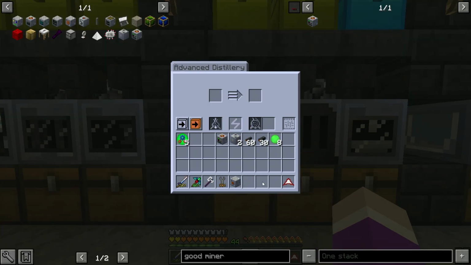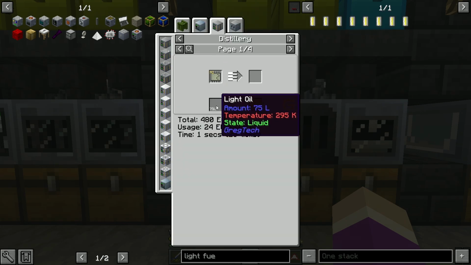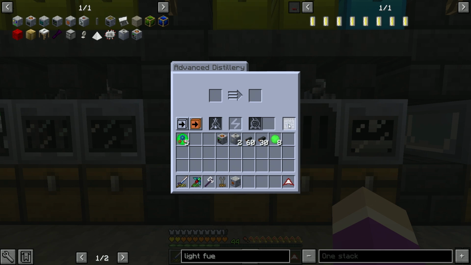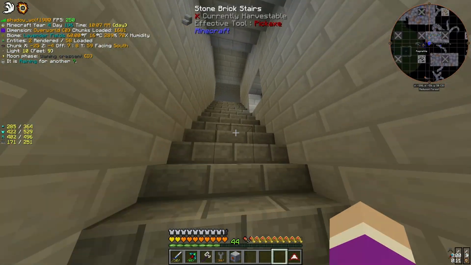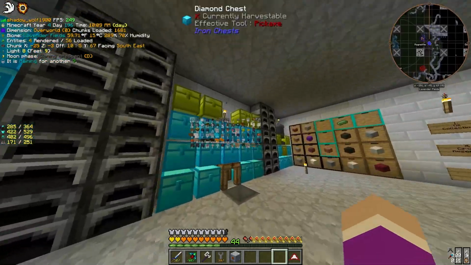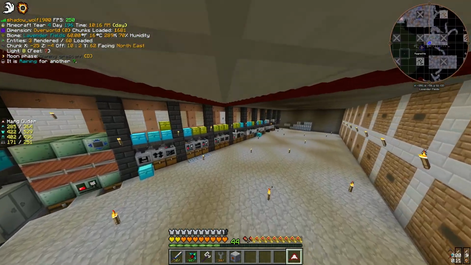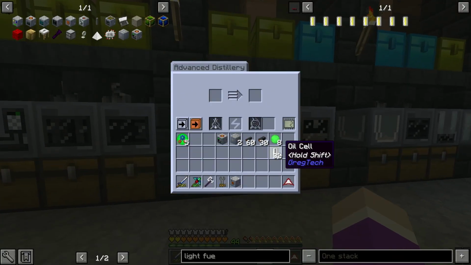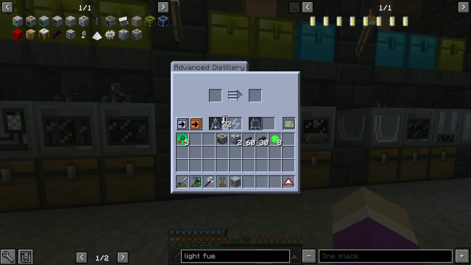And I want this guy here making light fuel. So by distilling oil, we're going to make sulfuric light fuel. So that is going to be done with oil on circuit 2. So circuit 2. Let's go get ourselves some oil. I did actually get, I think, 16 or 32 cells as a quest reward ages ago. I can't remember when. But if we put these in the distillery, just double check it is circuit 2. Sulfuric light fuel, because that's the only one we can make right now.